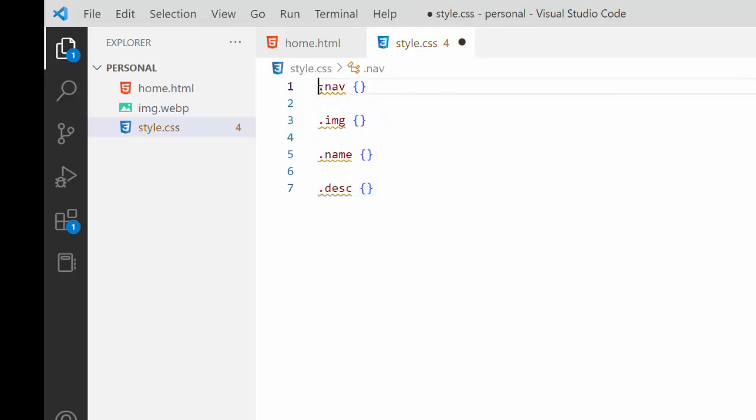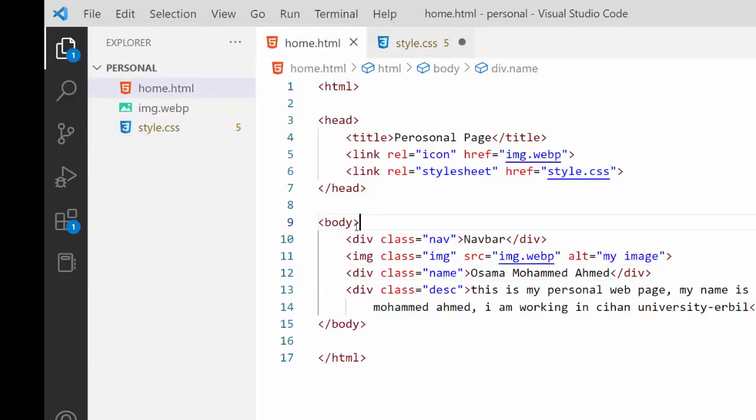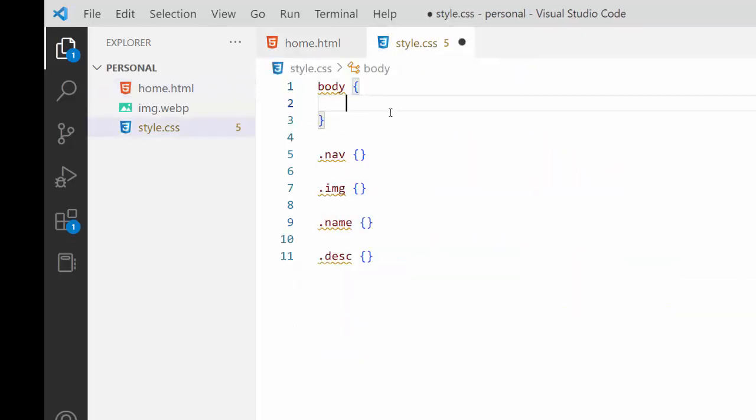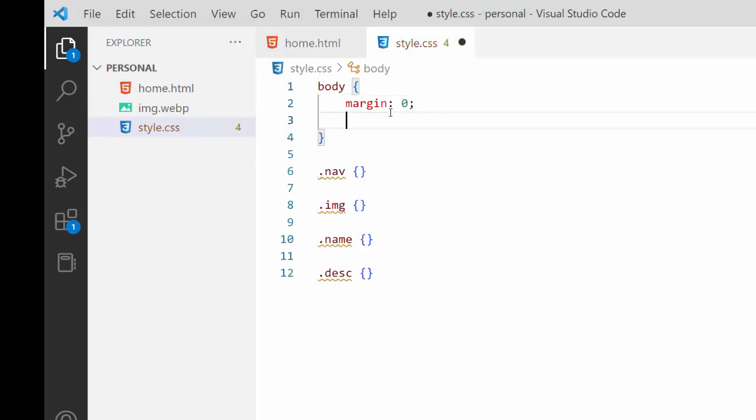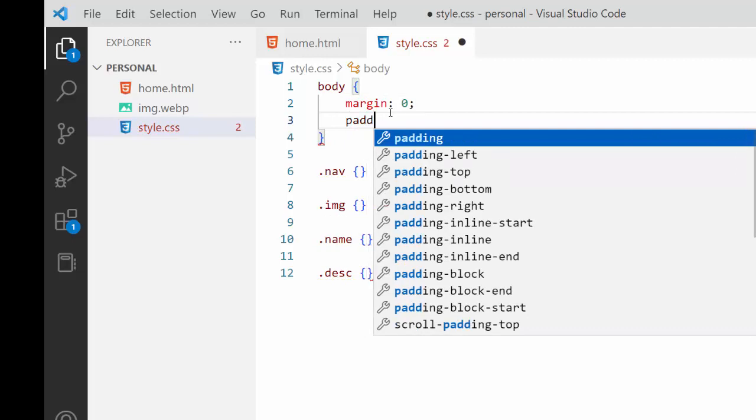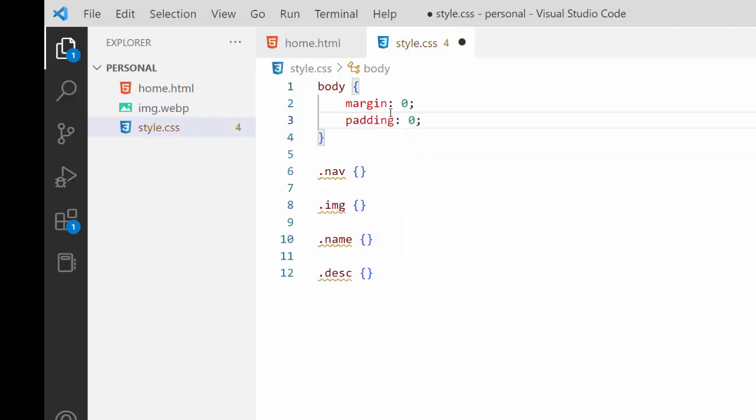So, and before that also I can add for the body, so we don't need anything. This is the selector body, you don't need to add a dot for the body tag here, I mean the body element. So I can just add here margin equal 0 and padding equal 0 as well. So now there's no space inside the page in the body, so we need just to make it like this at the beginning.